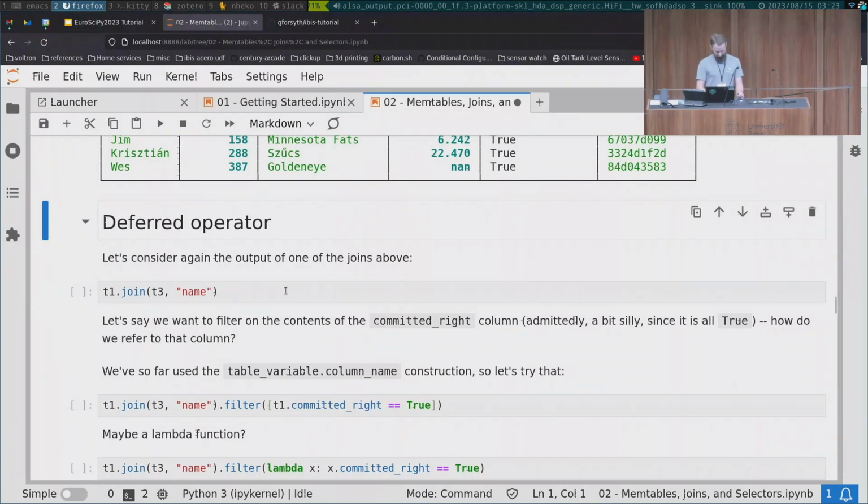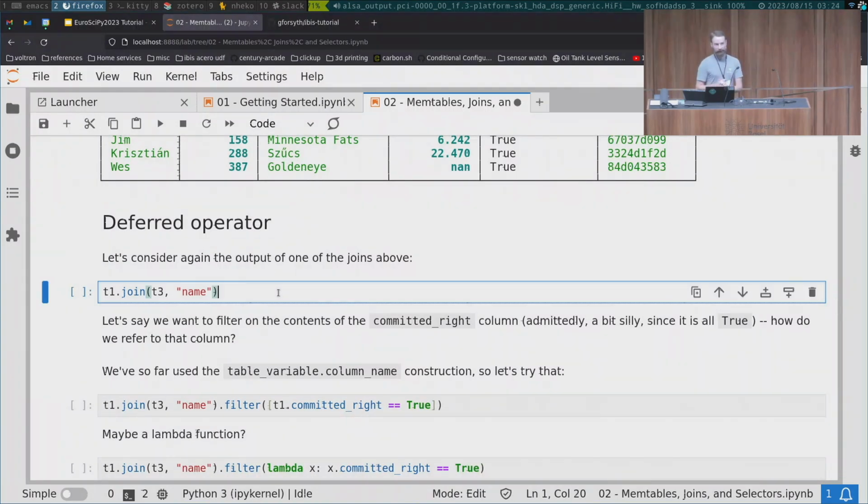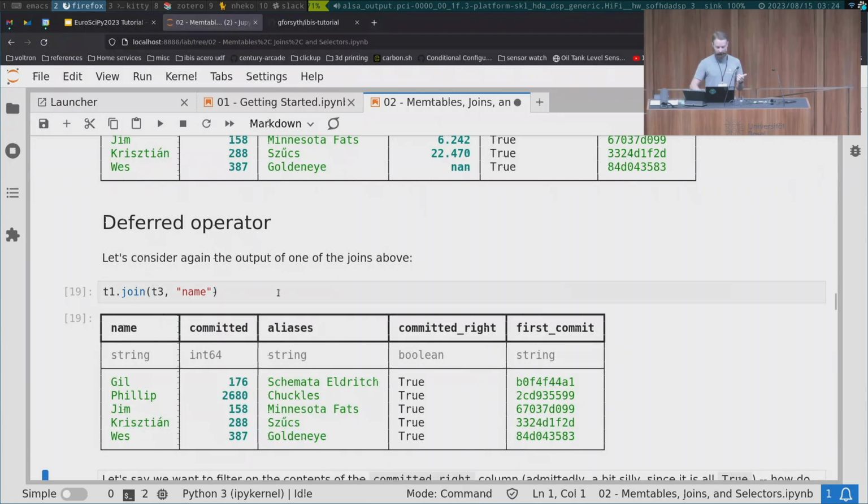Which brings us to the deferred operator. We did this join a second ago with T1 joining to T3, and because there's this naming collision, you end up with committed and committed_right. And whatever we wanted to name it, there's going to be a column that's getting renamed because of the naming collision.